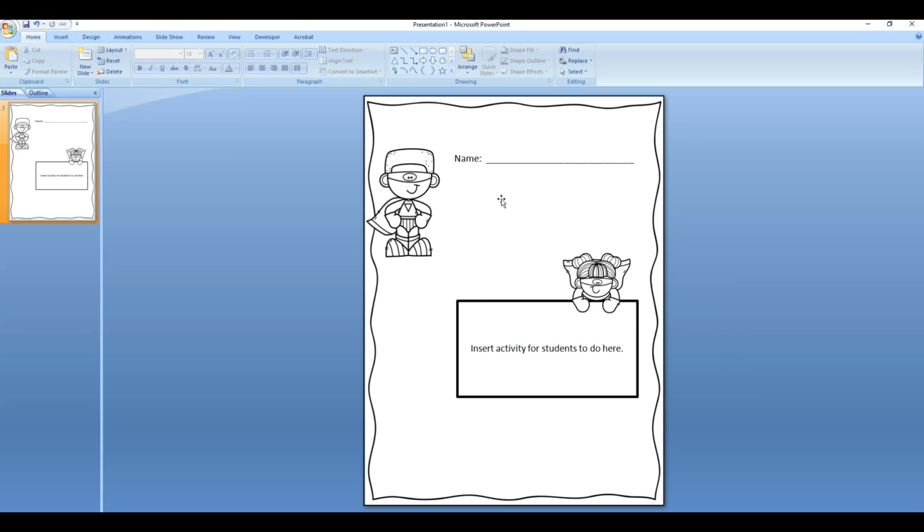But let's just say that I was creating a worksheet in PowerPoint, which, by the way, to me, that's the best way if you're going to use a lot of graphics or text boxes or anything like that. The best place to do that is in PowerPoint, because when you put things on a certain place on the page in PowerPoint, they stay where you put them. You don't have to worry about when you type something, everything jumps around in the wrong place. So that's one other little hint.